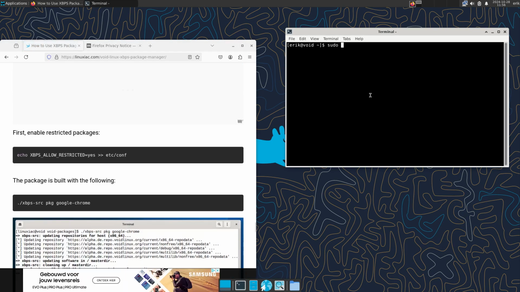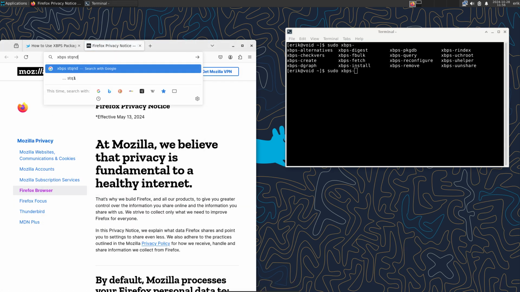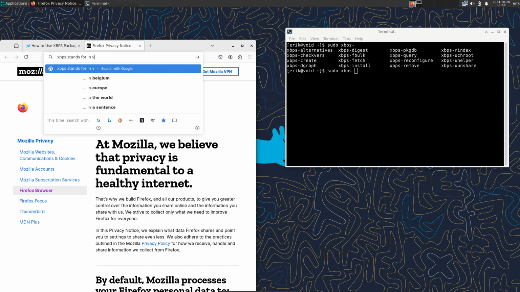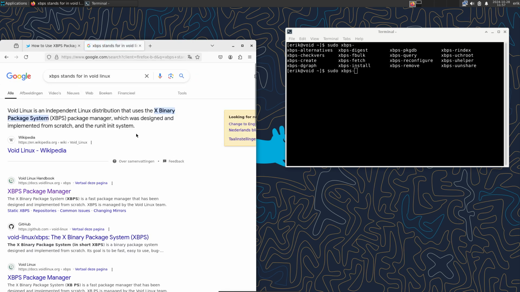Well, sudo xb, voila, xb, and then all the xb's. I'd just like some info. What does xbps stand for in VoidLinux? How can we remember that?